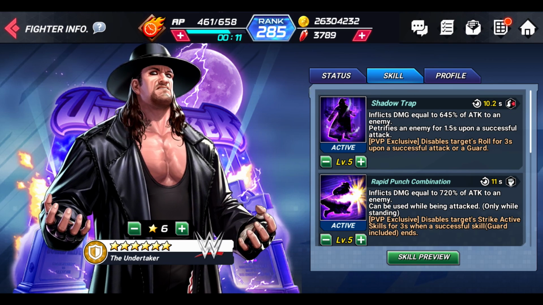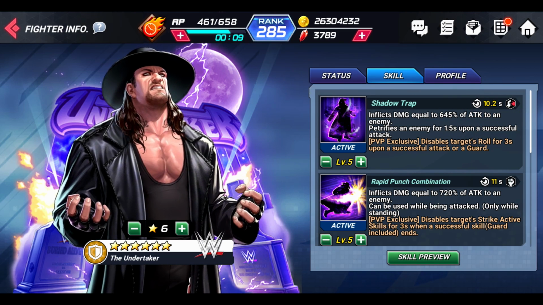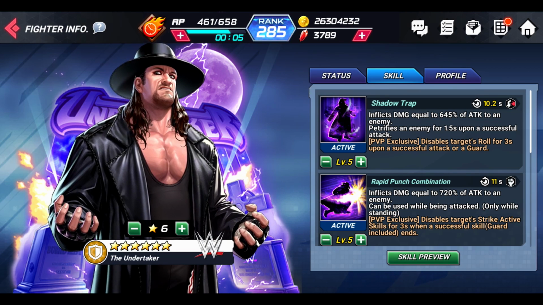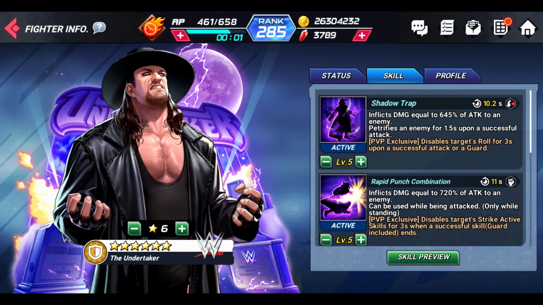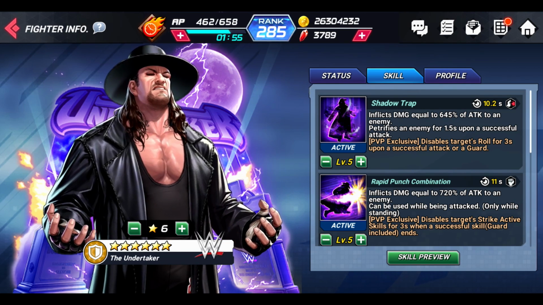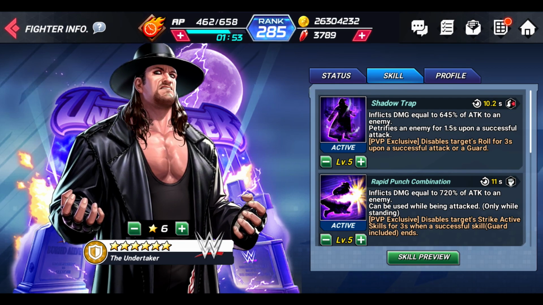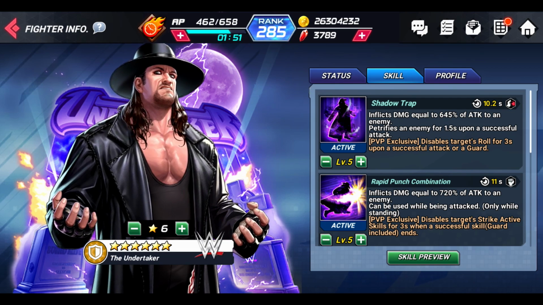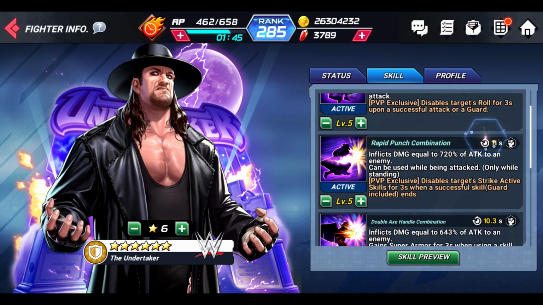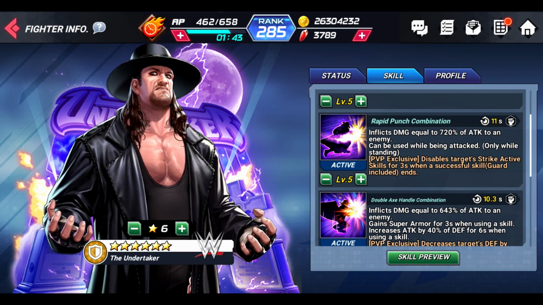And then you got the PvP exclusive, disable target's roll for 3 seconds upon successful attack or guard. In Undertaker's kit, this is actually very, very good. Because this skill will petrify even if they have hyper armor or whatever, and you do this skill, catch them, it will petrify them. Which is really good. And disable their roll, so they're not going to be able to dodge or move around for that 3 seconds. And it includes the guard, which is wonderful.